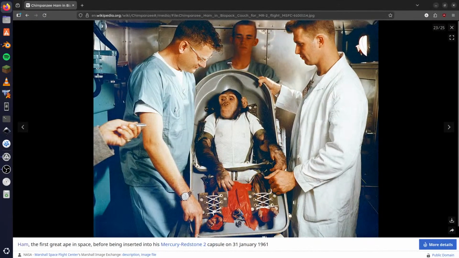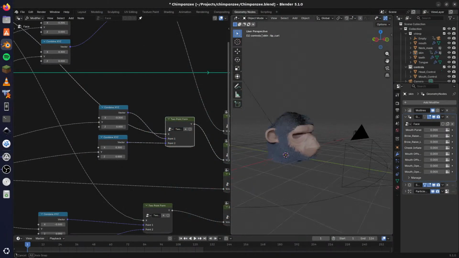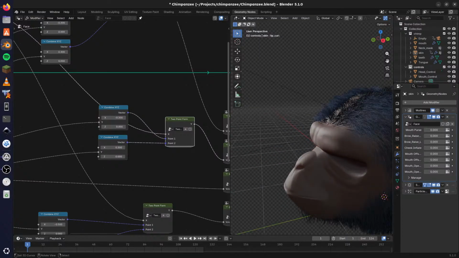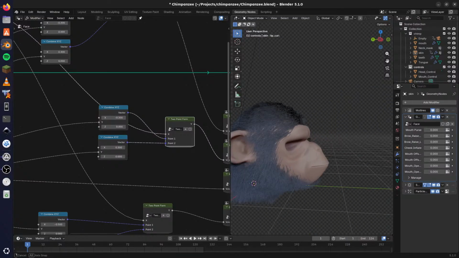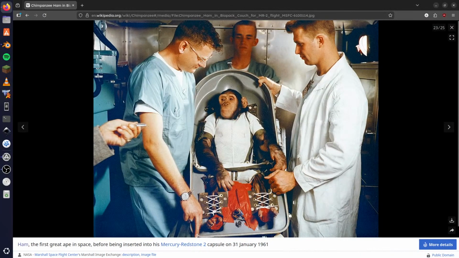So I'm thinking of doing kind of this. Making kind of a space monkey, space chimp. And in doing so, I want to model him like a NASA style, I think Apollo era spacesuit. I know it's not accurate to the picture, but it is what it is.